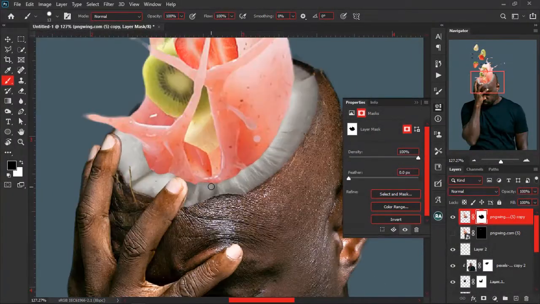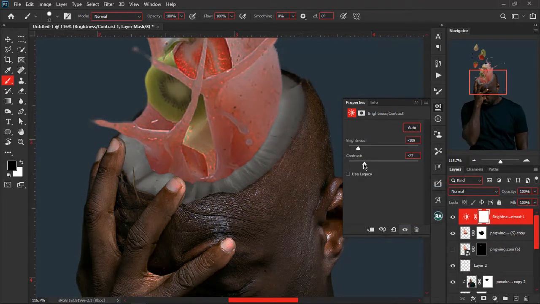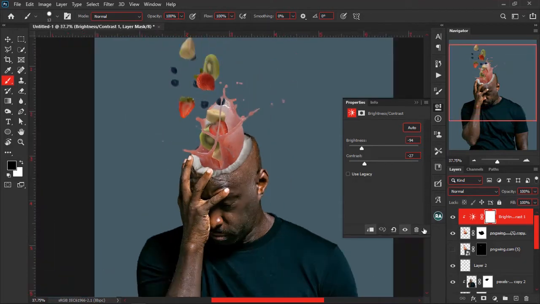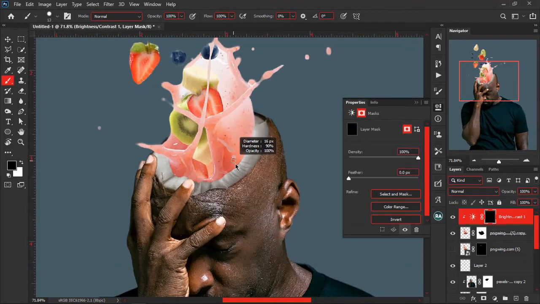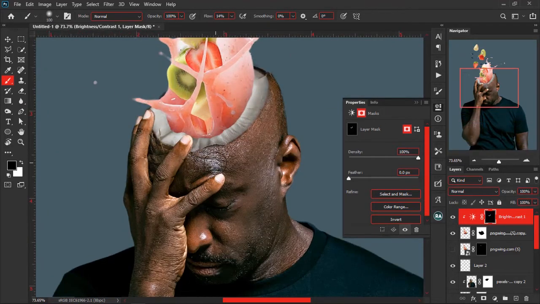Next step is to add shadows to this area of the juice, and I'm going to do that by creating an adjustment layer, the brightness and contrast adjustment layer. Turn down the brightness and contrast to something that you would love. Clip it into the coconut, or into the juice, sorry, and invert the selection by holding the Ctrl and I keys, and then you start painting with the flow as low as somewhere between 20 and 30 or even lower than that. Start painting gradually over the areas that you want the shadow to show. Be sure to get this correctly, and when you overpaint, you can always switch the foreground color to black and repaint that area. Zoom back and forth to make sure that you get what you want very well.